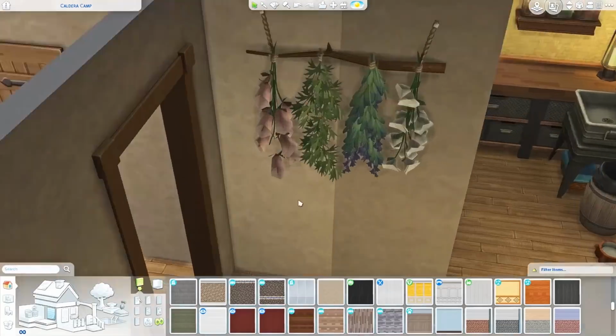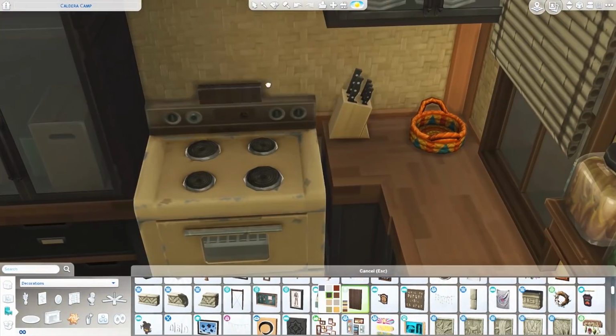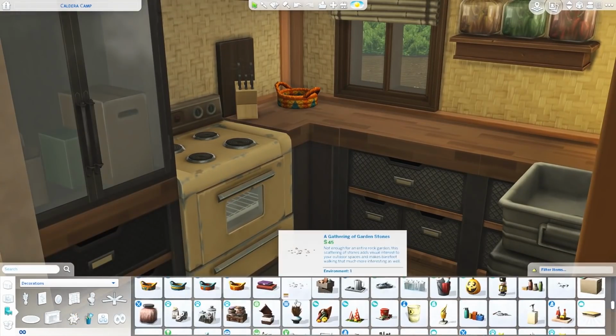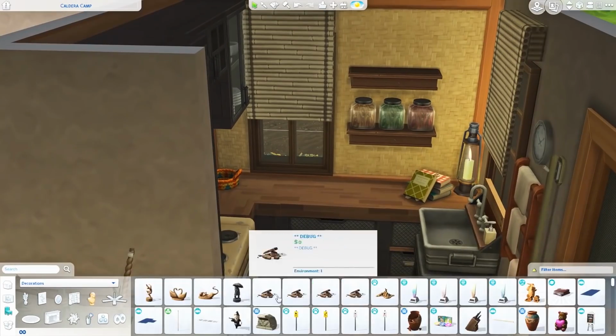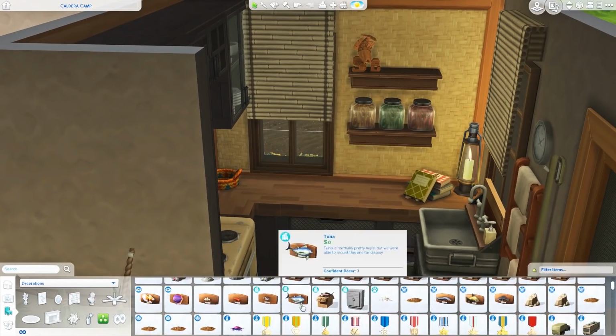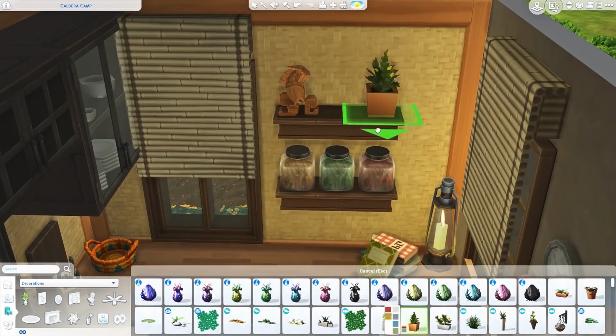So if you do decide to play in this house and you switch it to a regular home and remove the off-the-grid lot trait, maybe just pretend that it's still off the grid and put a stove and refrigerator back in here, and then pretend there's solar panels that run everything, because the shower didn't even seem to work.